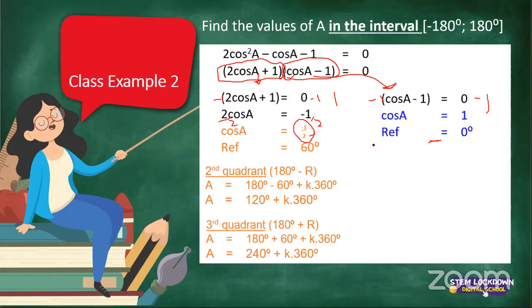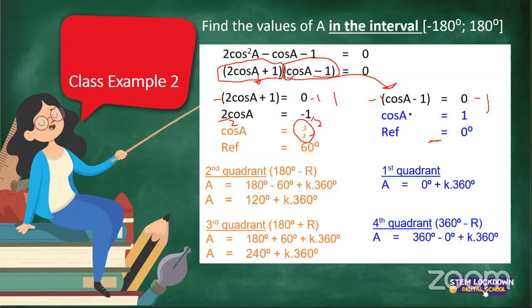Please note how the question that has been asked is different, but the method in which we are answering has so far been the same as how we answered example 1, right? Then where is our cos positive? In the first quadrant, we have 0. A is equal to 0 plus K times 360 degrees. And in our fourth quadrant, we have 360 degrees minus 0. And that gives us 360 degrees plus K times 360 degrees.